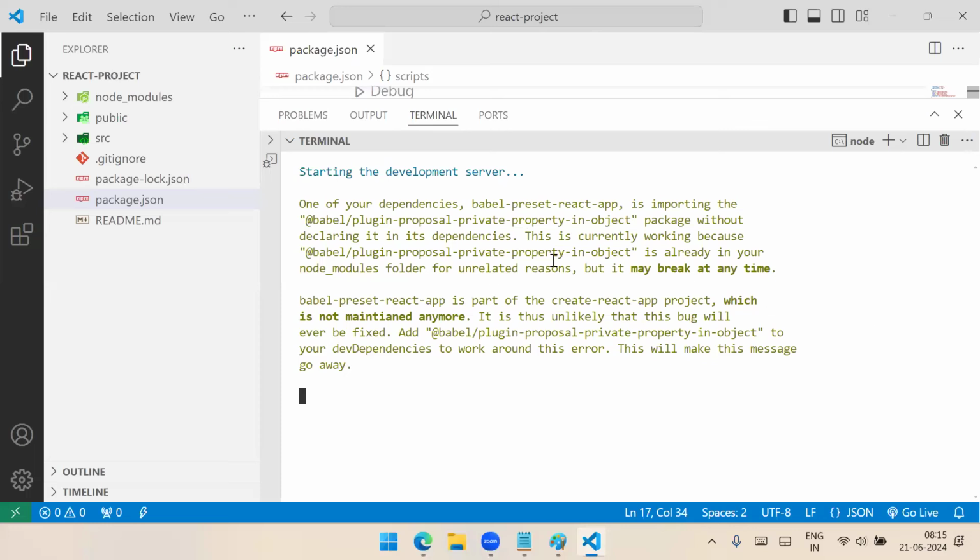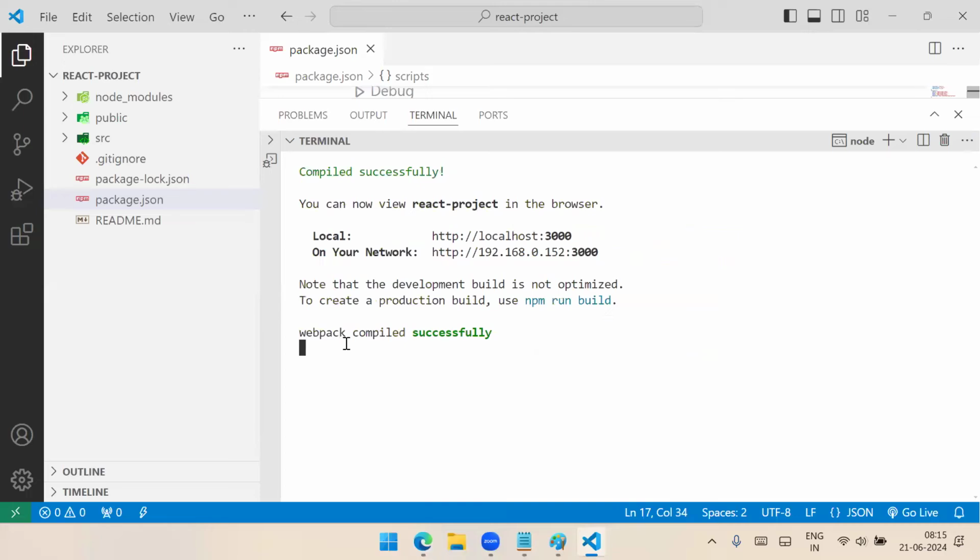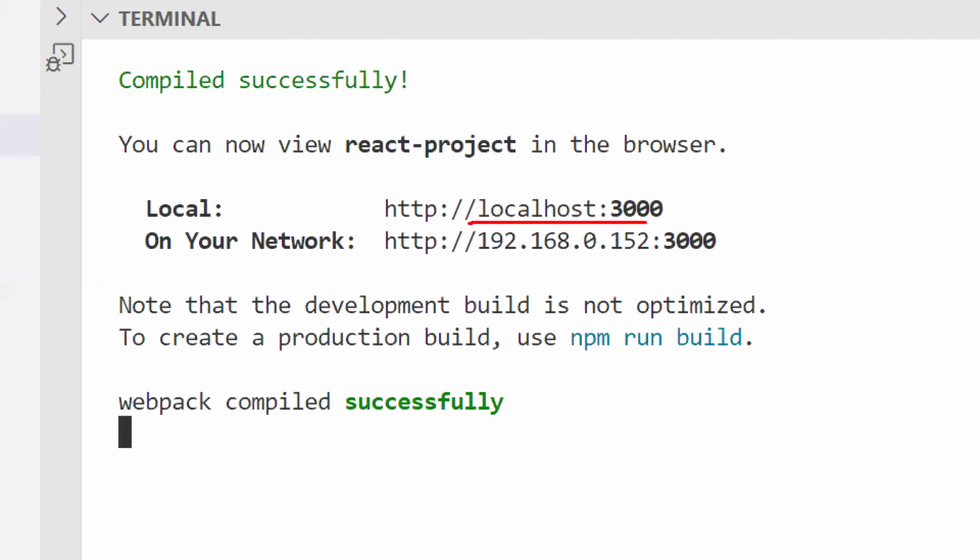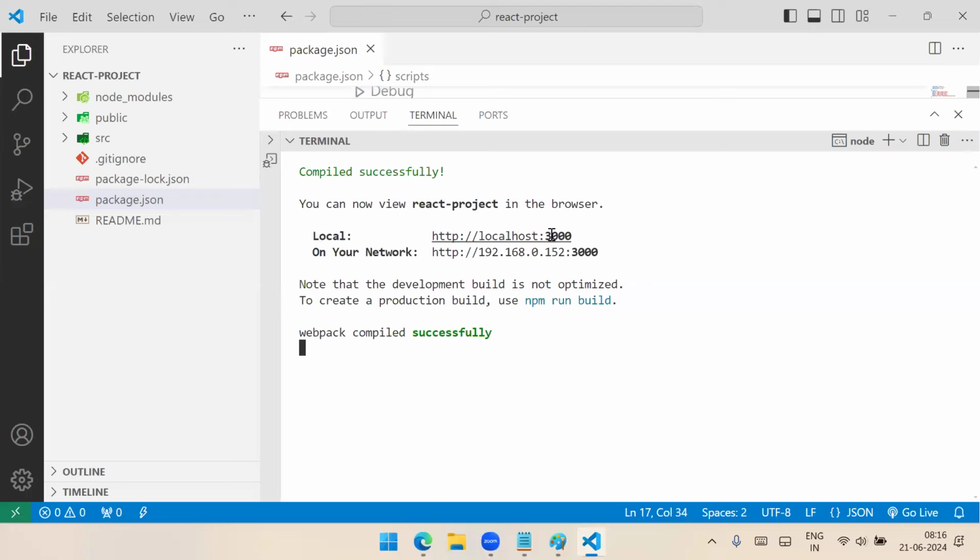And you can see that it is still executing so many things in the background. Babel compilers and everything it is doing in the background. And once it is compiled successfully, you see Webpack compiled successfully, and your port number is this one. This is localhost 3000, and this is actually on the local server, and this is on your network. Network means through the internet also you can access it, but it requires connectivity with the cloud environments. Later you will see that. So initially this local server we have to run.